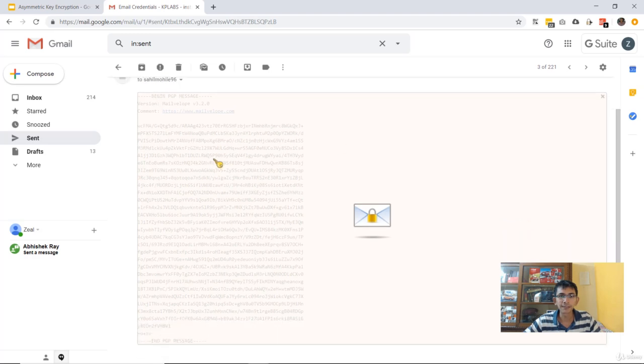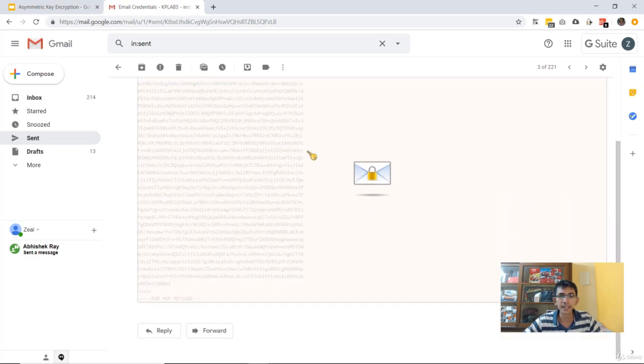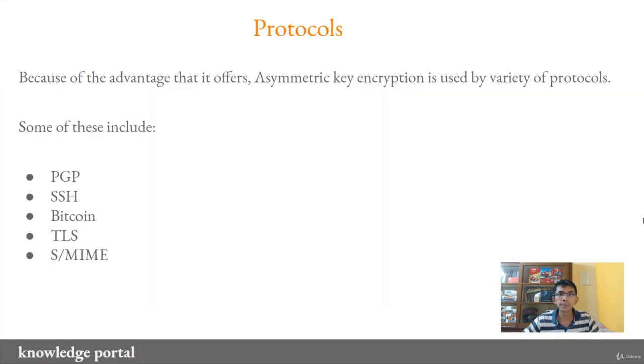This is similar to when I sent an email encrypted with the public key of the user, and the mail is received by the user, who will be able to decrypt it with the corresponding private key.